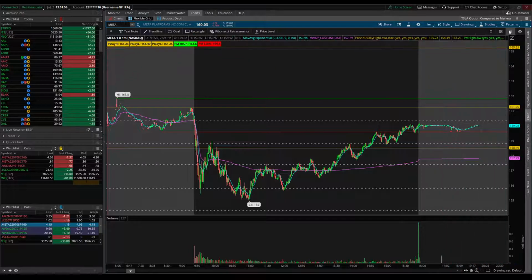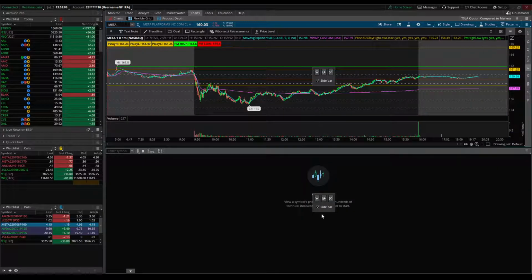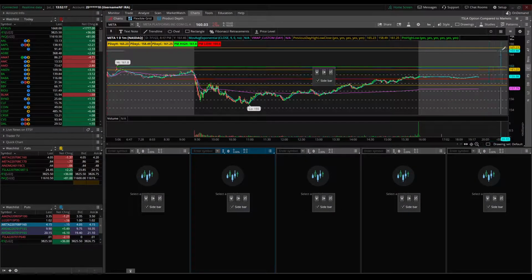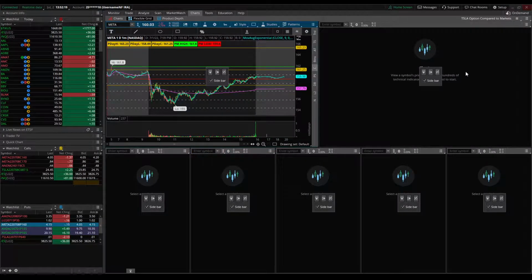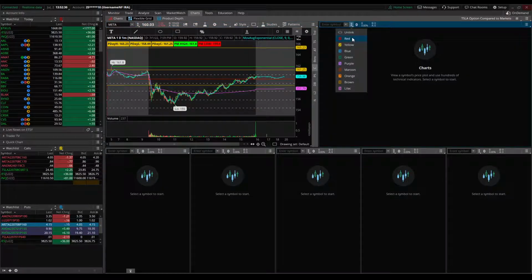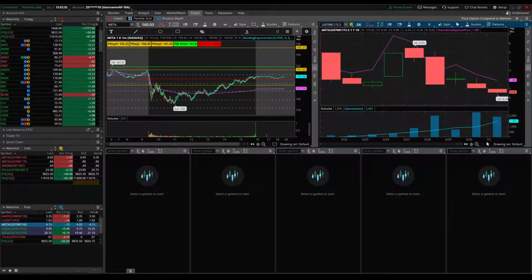To do that, we go back up to the top here, very similar. Under on demand, it is a little bit different. You click on custom grid. From custom grid, you can either add below or add to the right. I want to add first to the bottom, and then add some panels to the right till I have 5. 1, 2, 3, 4, 5. Then up here, I'm going to add 1 to the right, and then go back up and deselect the custom grid. So here will be my option. Let's say I'm going to do calls. Then I will select yellow, and it will pull up the same one.